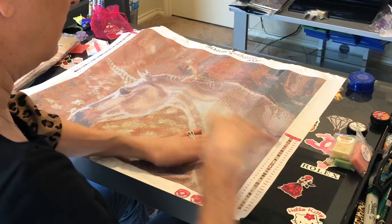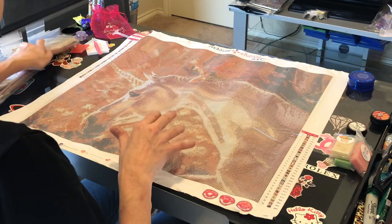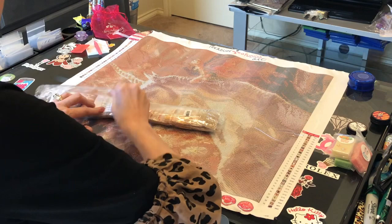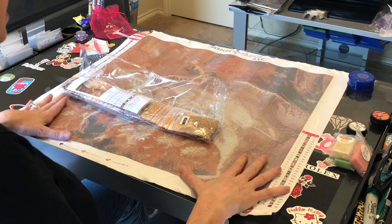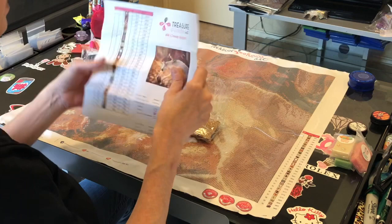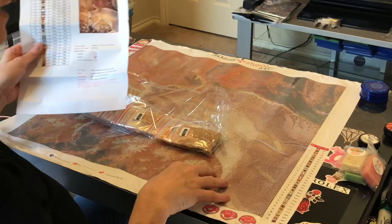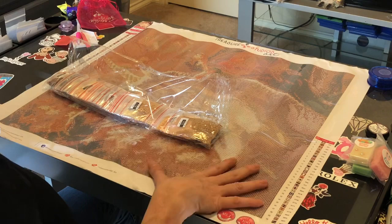You can see that drill field — even though the colors are very similar to one another, the symbols are not going to give you any trouble whatsoever. I can't wait to put drills down on this canvas and see how the light is reflected. The drills are in individual baggies, which I love — you can just work right out of the bags. Another improvement Treasure Studios Arts has made is that their inventory sheets are now in color. This is a round drill painting titled Romash, again by Paulina Bivsheba.